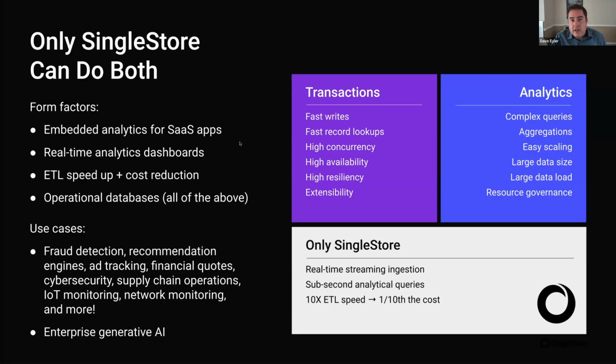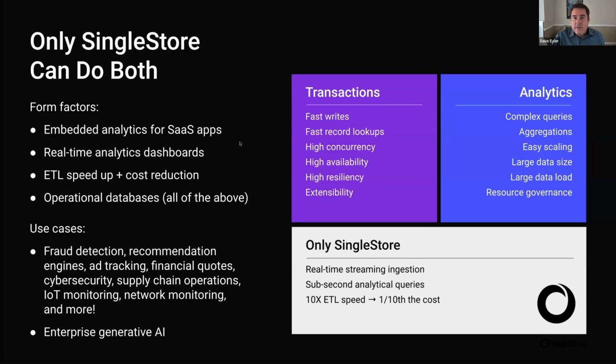Cybersecurity, somebody's trying to break into your network. How do you see that? A bunch of events. You've got to sift through them all. You've got to look for anomalies in real time. We do that. Supply chain. What am I going to put on the truck? I've got to figure out at the last minute, like when I'm going to load this truck, I'm going to load these inventories, I'm going to reorder these items. This is a real-time operation. It saves our customers millions of dollars because of our capabilities.